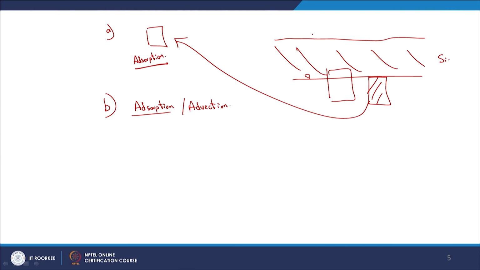Let us see, for example, if this was the side view, let us say I have the top view, this is the top view that we are going to look at, and let us say this is my flow path. Now I am going to take samples along the flow path. I know the relevant distance.